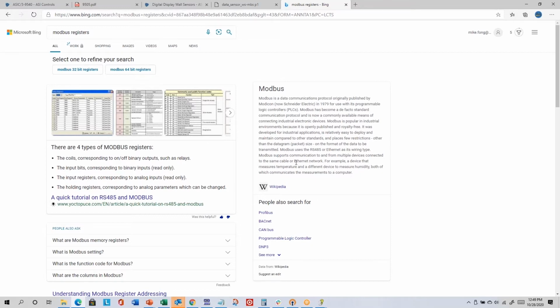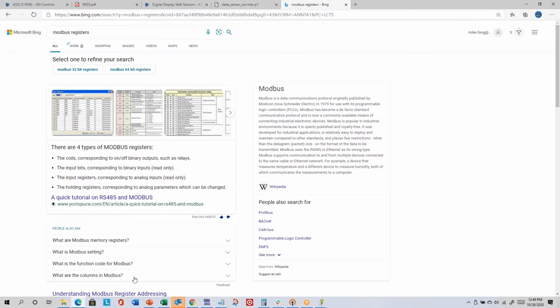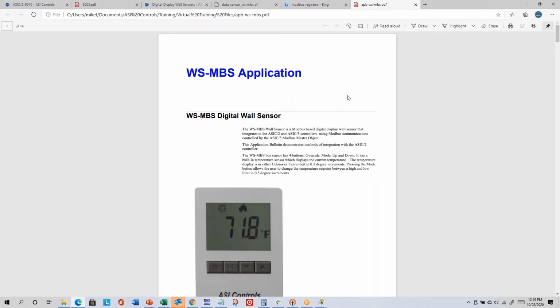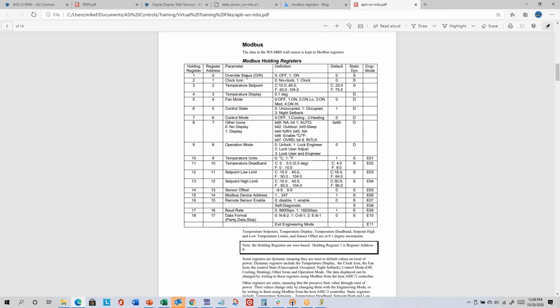And anytime you're doing any kind of Modbus integration, I would recommend that you get some documentation from whoever's providing the Modbus module that tells you what registers are available and what they do. And so for our Modbus wall sensor, this application bulletin would be the equivalent of that. Yeah, I didn't open it. So this APB-WS-MBS PDF you could open with your PDF viewer. And so there's the wiring. And so this describes the different holding registers that are available.